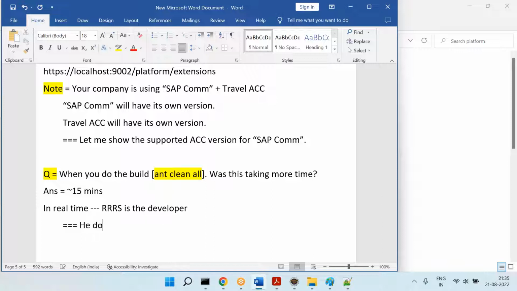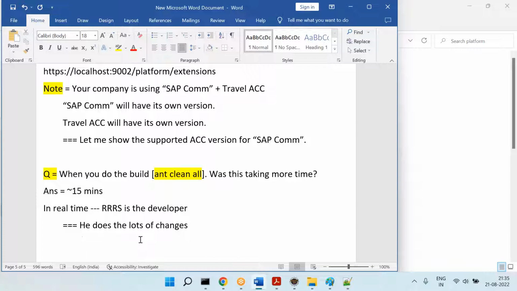Do you think he will do the changes correctly every time, or is there a possibility that he will write some code, do the build, start the server, check the results, and come back? He will check again and keep restarting. Yes, what is the possibility?